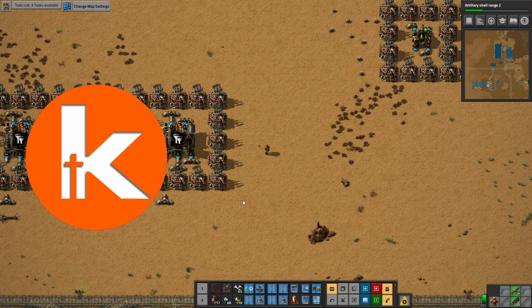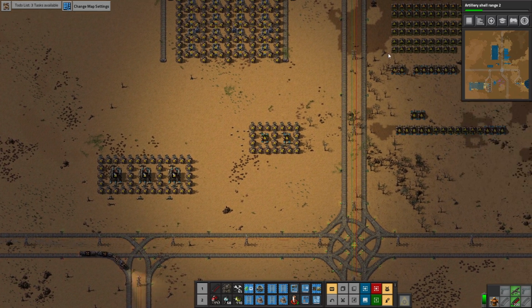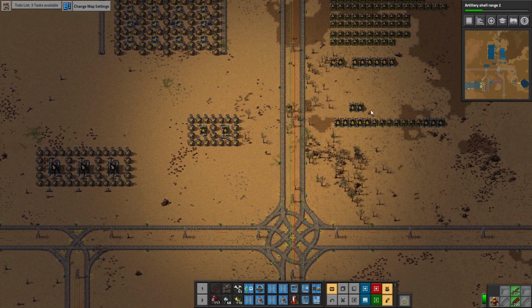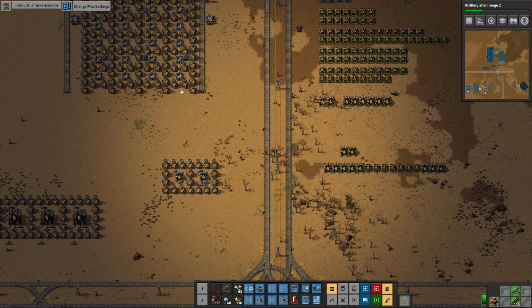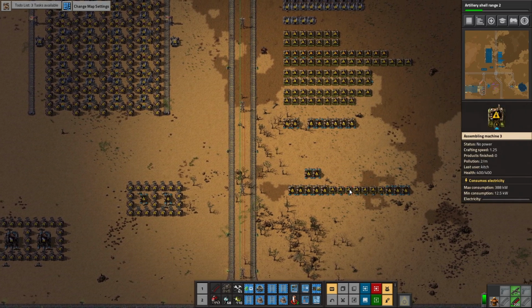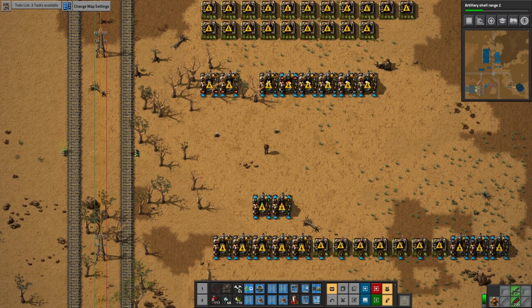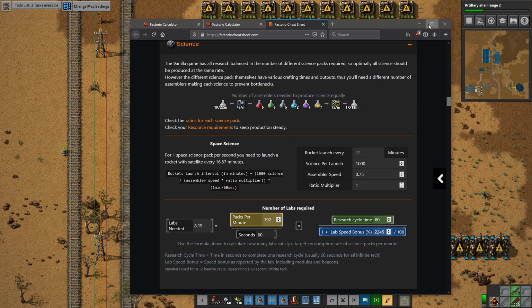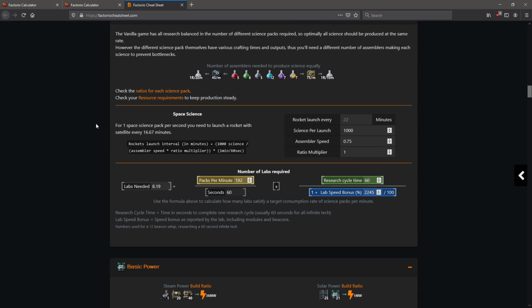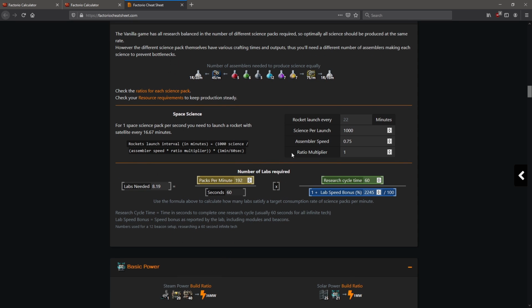All right, so in the comments it was mentioned that there are a couple of things I left out of here. One is the actual science labs that need to go out into the layout. And the other is the actual rocket silo itself. And that's a good point. There is a website, the Factorio cheat sheet, which has a lot of very handy things. Down here in the science section, there actually is a calculator for calculating the number of labs that we require.